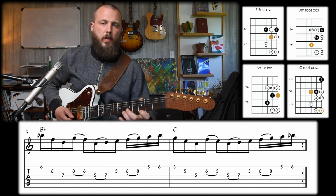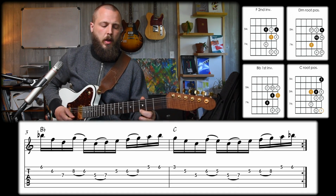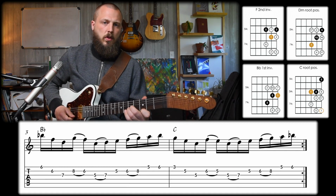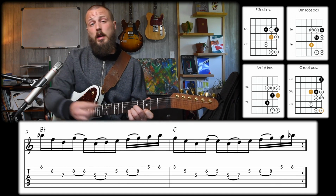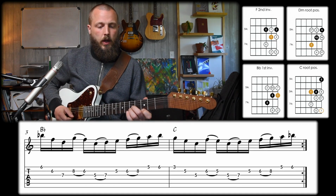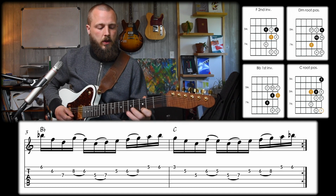Now I'm going to shift back a position to play this C chord, and I'm going to change my fingering on this root position shape once I do the scale pattern, because that's going to happen in each root position shape along the way, and I'll show you what I mean. It goes like this.